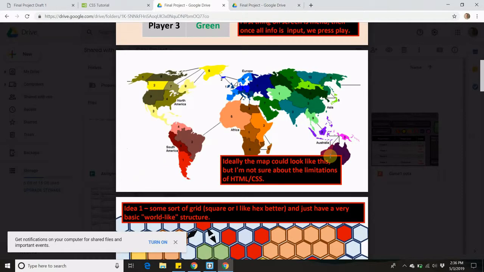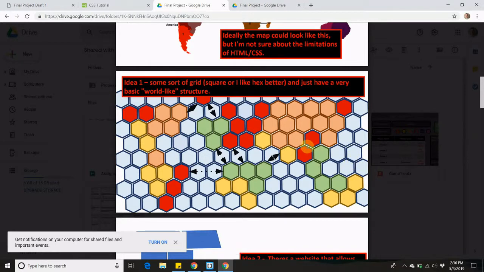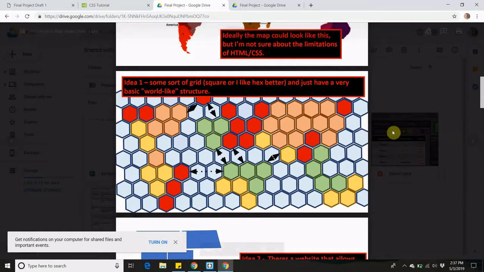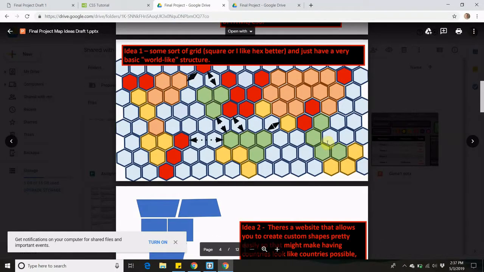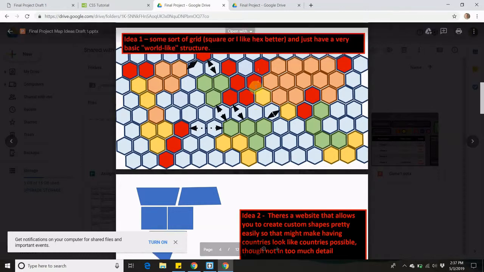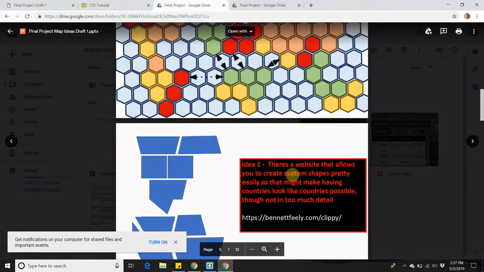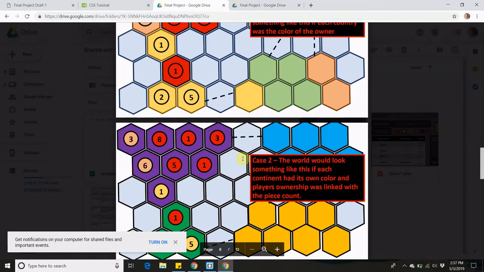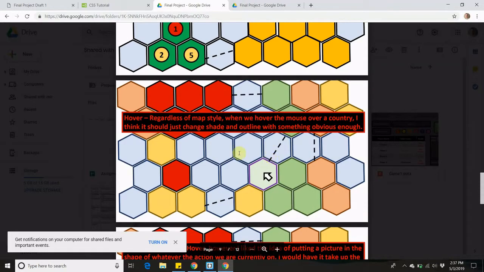This is the prototyping, which is another concept I learned. I did this all on paper, but I wanted to share it with the group. Even Google Drive is something I learned for this. I had never used it in my past experience. So this is the idea that I was going with. I wanted to share that with people. I put the pictures of what I was trying to make. I was going to make this with CSS and HTML, of course, and I had a handful of ideas. I tried to make them with CSS and HTML, and I'd done a couple things, and I can show you.